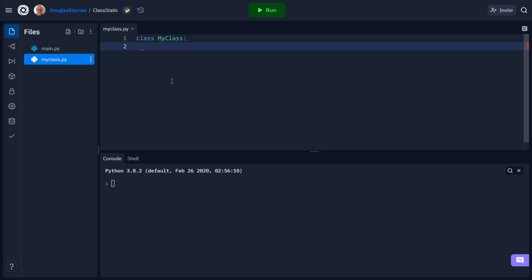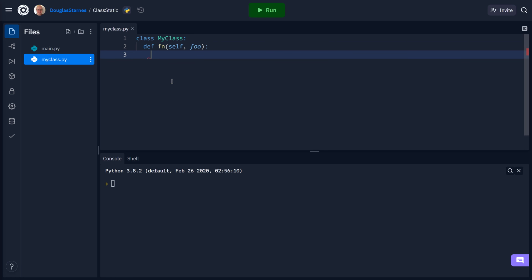By default, methods on a class are going to be an instance method, which means that they take, as the first argument, something that is passed by Python, and it's going to be the instance of the class. By convention, this is called self. It can be called anything. I think it comes from Smalltalk, but this is the convention. You'll normally see self, and then you can give any other arguments after that.